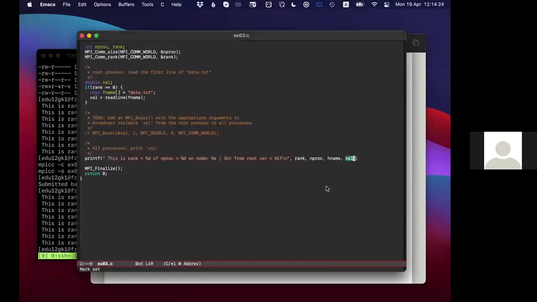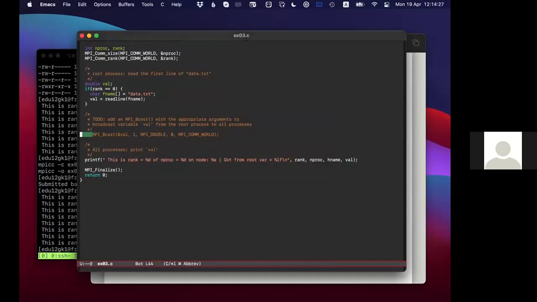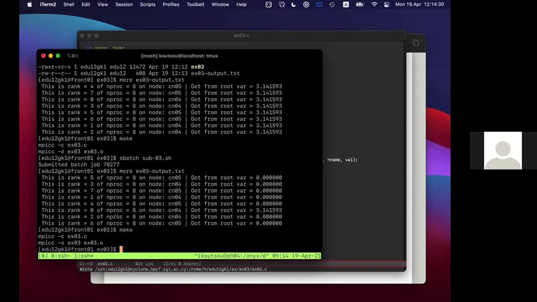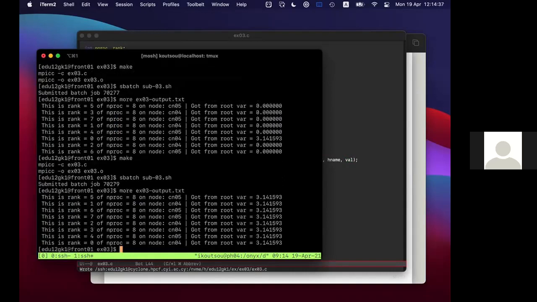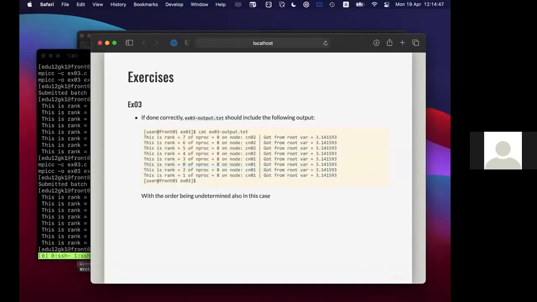Okay, all right, I'll fix this back now and make it just to be sure I have the right solution and submit it. And now you see that everybody has the right value. Okay, good. So now I'll move on to the other, maybe more interesting, collective operations. Some of you are running ahead to exercise 4 and posting things in the Slack. So I think I will deal with this when we get to exercise 4, if you don't mind.